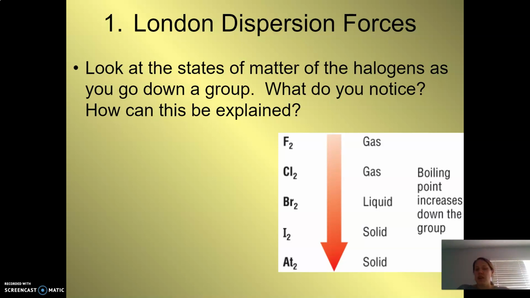So now we've got more electrons, so now there's a greater attraction. When all of those electrons on a bromine molecule move to one side, it's more likely to attract another bromine molecule. Okay, so stronger London dispersion forces because we have more electrons that can cause a greater attraction, but still not super strong. So strong enough to maybe make it a liquid, but not strong enough to make it a solid. Then we get to iodine.